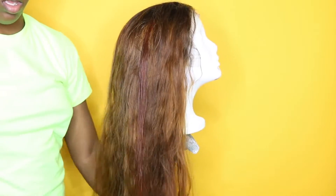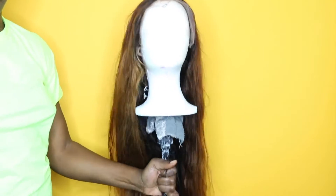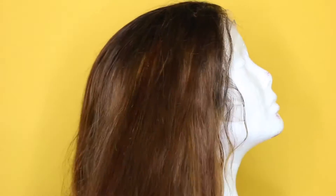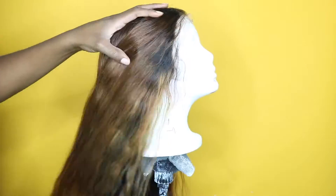This is what the hair looks like after letting the bleach sit for about two hours, rinsing it out with conditioner, and letting it air dry overnight. It came out to a decently light brown — not as blonde as I would have liked, but light brown will do. Here I'm showing you guys the strand test I did with the color I used for this hair.